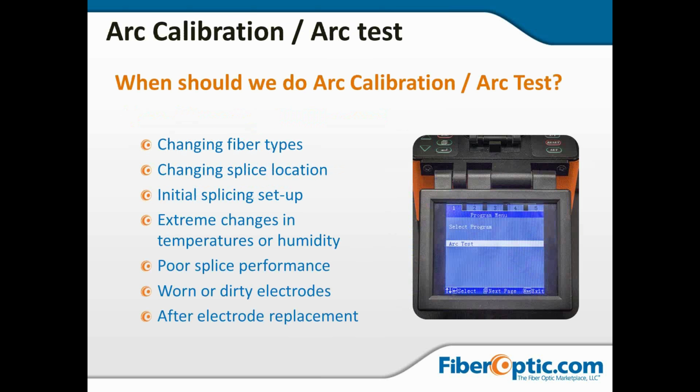So when should I do an arc calibration or arc test? Well, of course, anytime you change your electrodes. That's at the bottom of the screen, but we're going to go ahead and say it at the top. Anytime you change the electrodes, even if you remove them to clean under them and then put them back, you'll want to run an arc calibration because you've removed and replaced the electrodes.